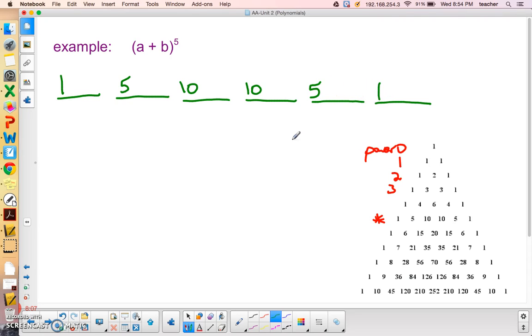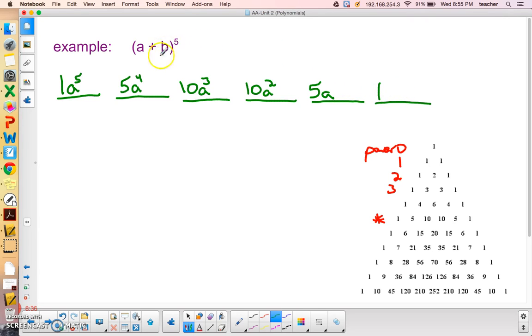So let's see what else we know. We know that the first term in the binomial starts with a power that's here already, 5. So I'm going to put a to the 5th in my first slot. I also know that those count down, so I'll have a to the 4th in the next slot, and a to the 3rd, and a squared, and then, no, a to the 0.